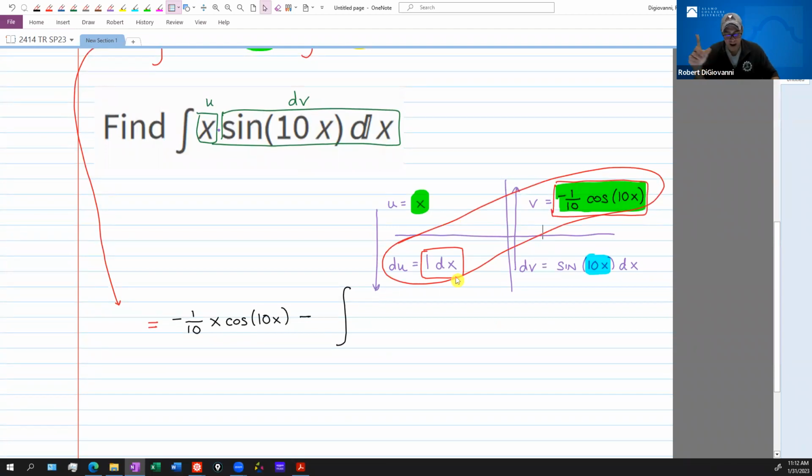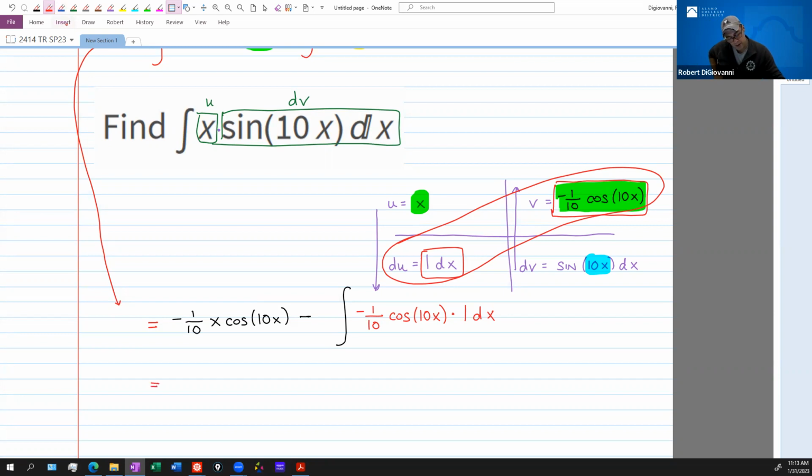So when I do that, for this first problem, I'll go a little slower here. I'm going to put negative 1/10 cosine of 10x, and then times the 1 dx. I chose to put the 1 dx on the back side instead of out front, because we've always had that dx on the far right side. So that's why I wrote it in that order.